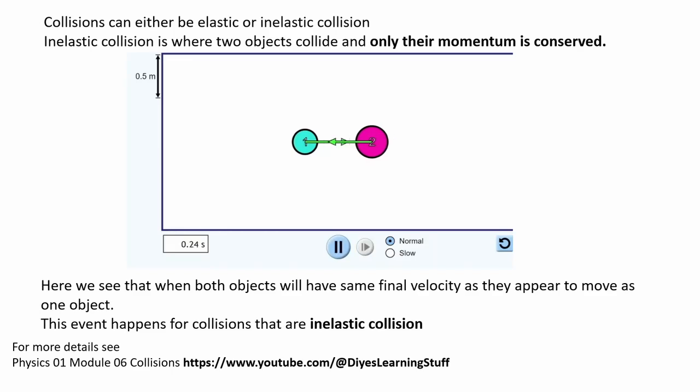Here we have the inelastic collision, where they collide but move with the same speed and in the same direction. In this case their momentum is the only parameter that is conserved. As observed, both masses move with the same magnitude and direction. This behavior occurs for inelastic collisions, which the problem is asking. The other collision is the elastic type, which is opposite to this, and you can learn more about them at the link provided.